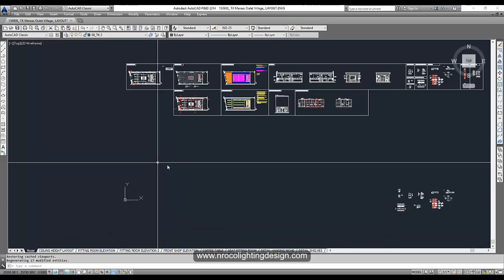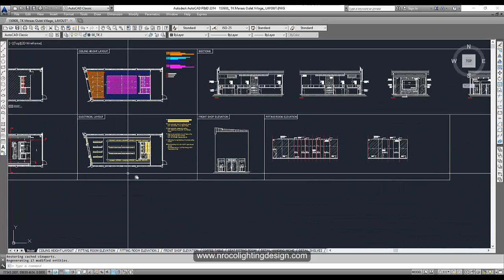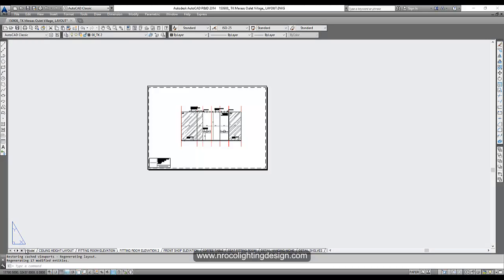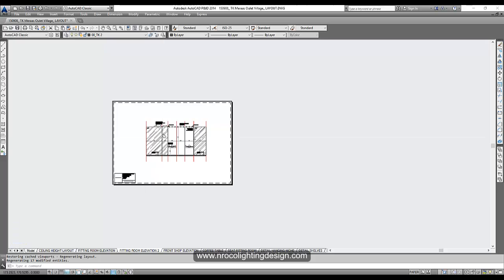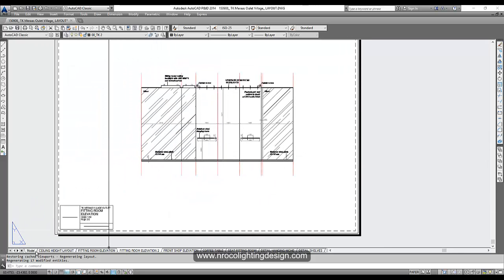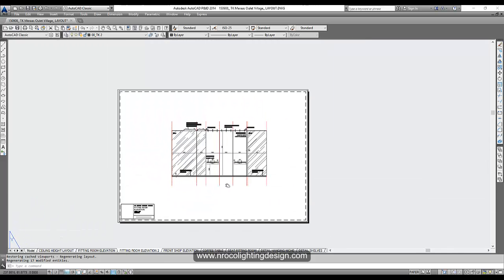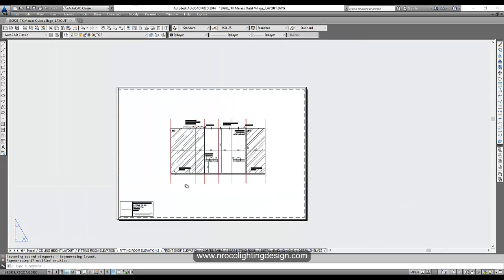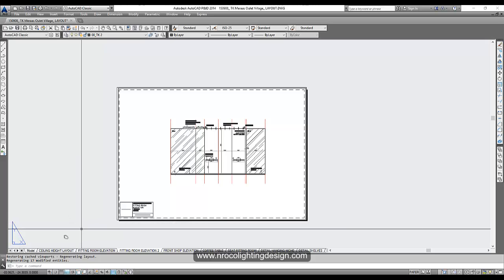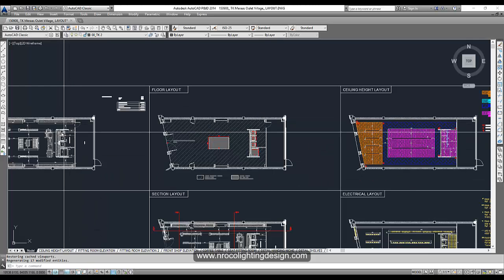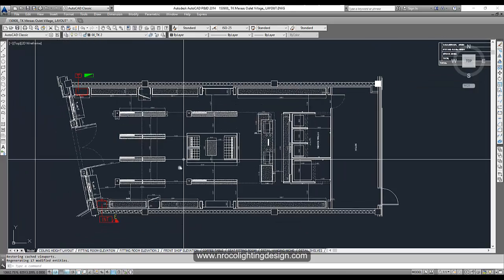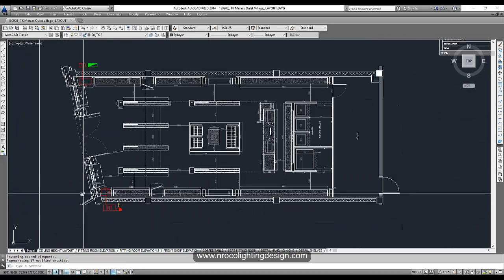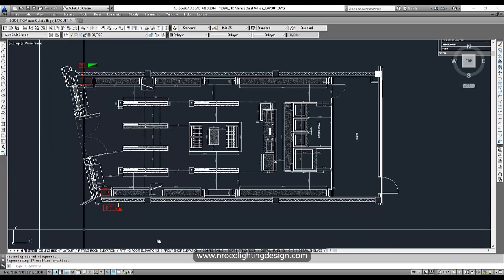Go to the model tab now and double check this. Sometimes some of the drawings are here in this model tab and paper tab. So you need to double check what's inside the model tab and what's in the paper tab. As a lighting designer, you should know how to use AutoCAD. It's very important because all the drawings are here. Maybe if you're using Revit or other software, but basically our office is using only AutoCAD.